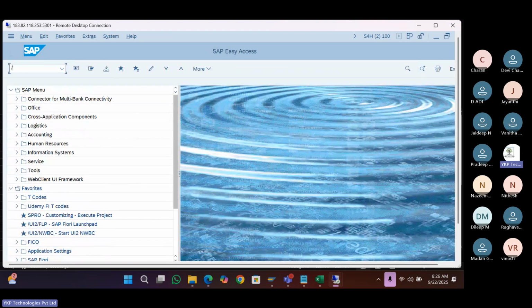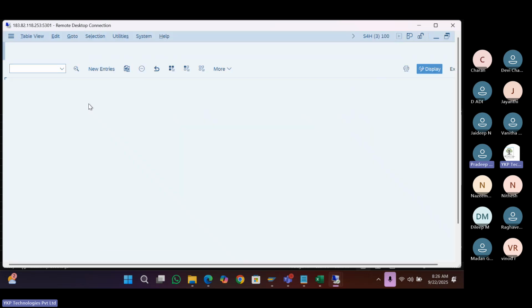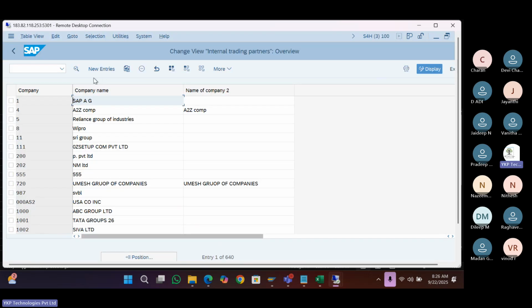I'm entering once again /O. This is to keep the screen the same and to open another screen; you need to use /O. Please remember this, it is a basic thing. If you enter /O, what will happen? This screen will not close. The screen will remain the same and it will open another screen. Okay, /O OX15 means it will open another screen. And if you want to close and enter a new screen, you can use /N also.